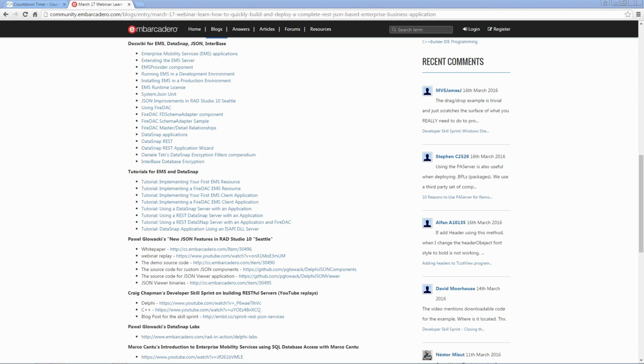Now, it's possible your hosting provider might give you some other interface to the IIS management console, maybe a web version of it. So if the hosting provider lets you install ISAPI modules, whatever mechanism they give you to do that, that's what you would use to install DataSnap or EMS ISAPI modules. Yep.